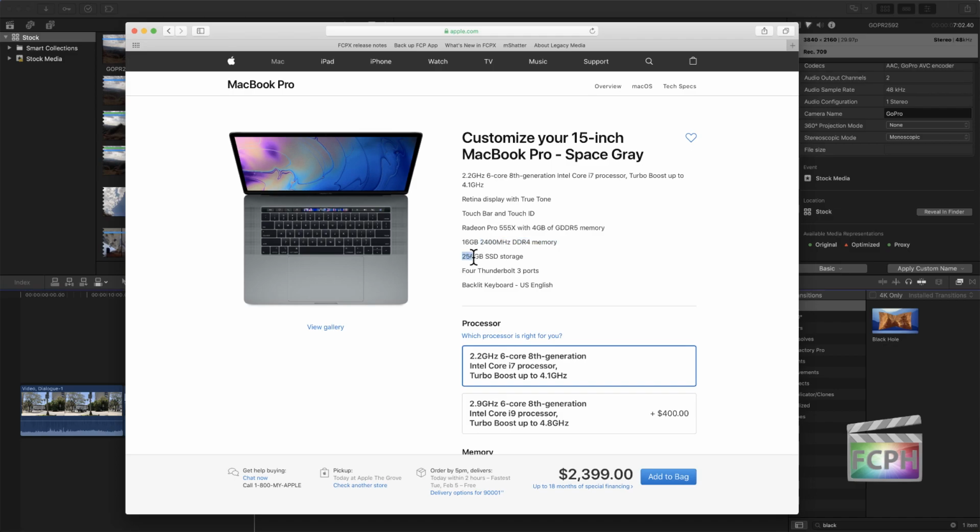Just like with your storage, if you have SSD storage versus a standard spinning hard drive, SSD tends to be much faster. So how can you speed things up? Well, you can put all your footage on an SSD. You can get faster memory. On some computers, you can make changes to it. A lot of them you can't. A lot of times this is built in and you can't make any changes to it.